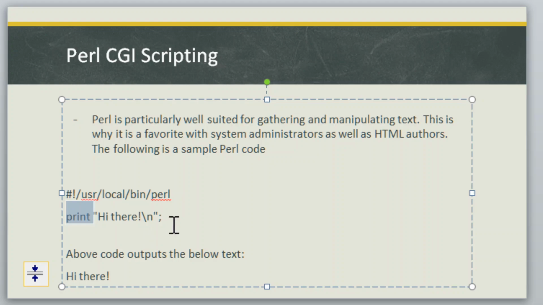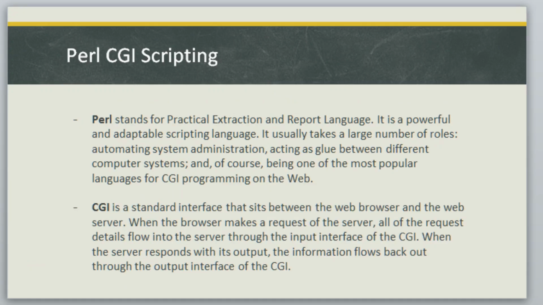So we would do print. We'd say, hi there. And we notice we have a little escape character here, okay? So the above code would output the below text. It would just output hi there, all right? And this little \n denotes that, hey, this is the end of the line, okay? And it's also saying to not interpret this exclamation point, all right? That's an escape character here, saying don't interpret this exclamation point as a bang. It's just simply an exclamation point, okay?